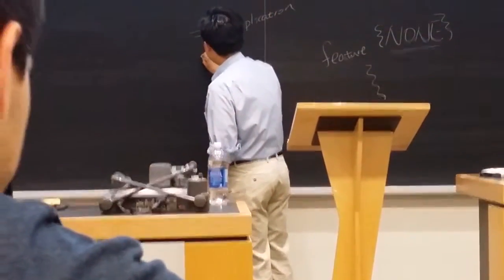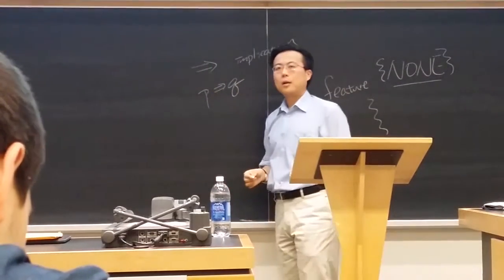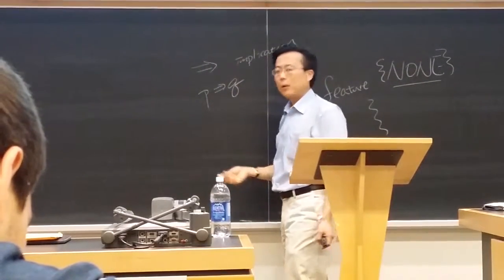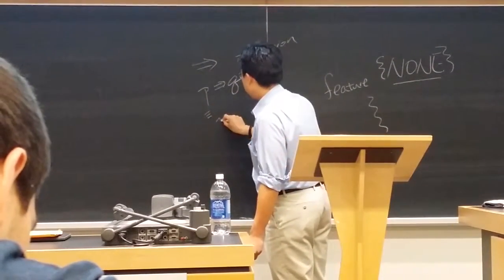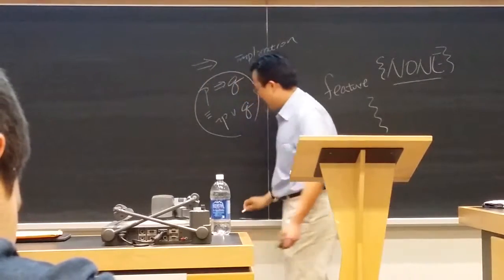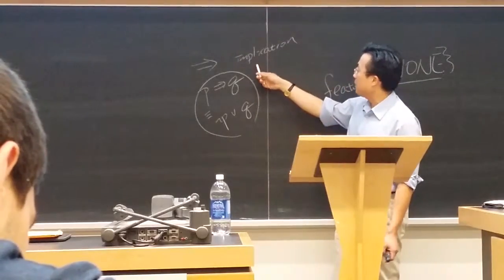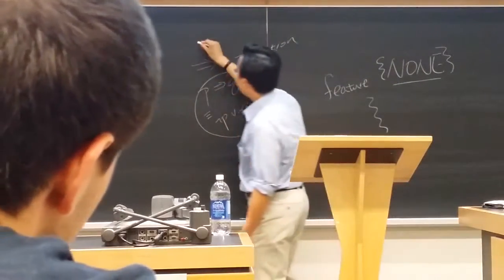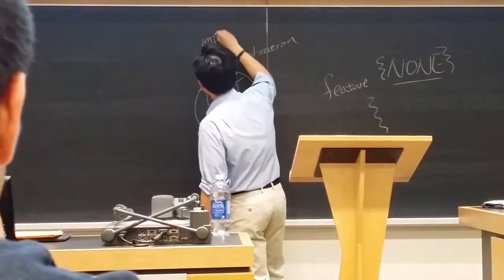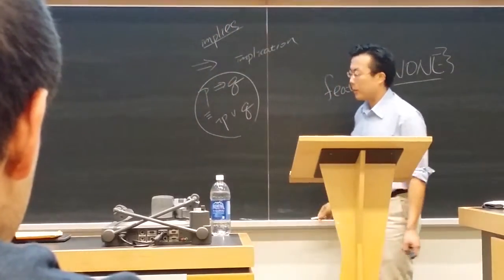And by the way, if you have P, it implies Q. And if you recall your 1090 definition, that would be equivalent to not P or Q, right? So please review this if you forget about that. That's very important to know later on. And implication, in EventB, we have a keyword called implies. That's a keyword in EventB that we use for logical implication.